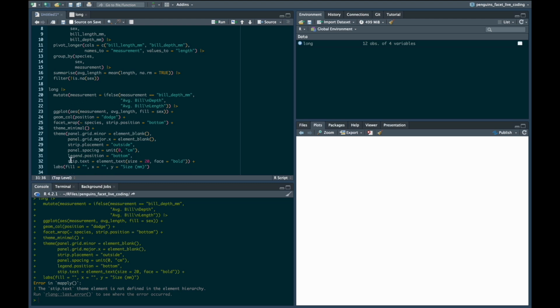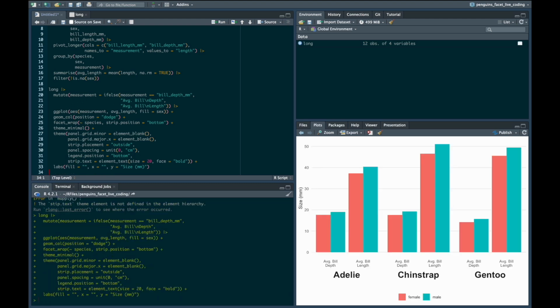Ah, you're probably screaming at your computer. There we go. Not stip text, strip text. Come on, Spencer. Okay, so now that is clearly delineating that this is the higher level grouping here.